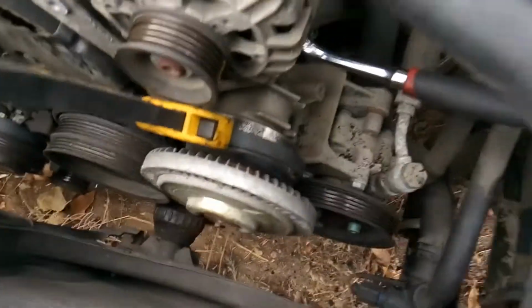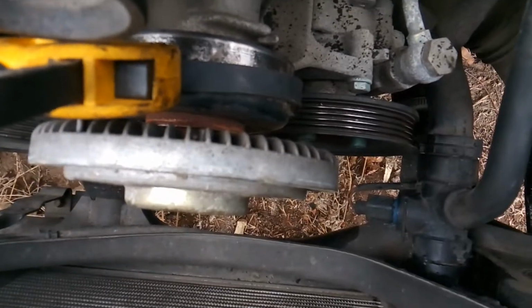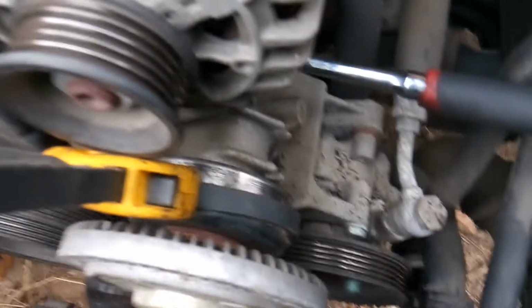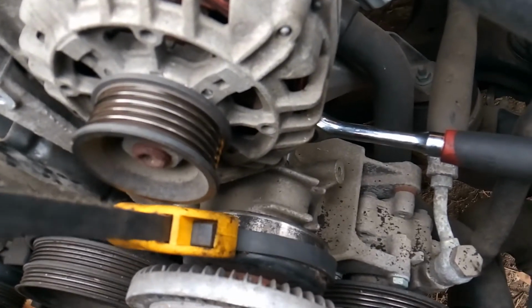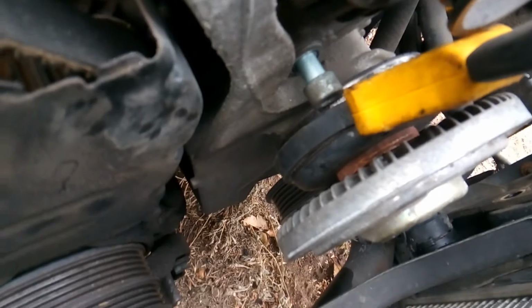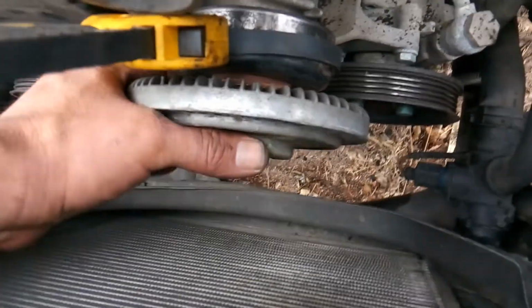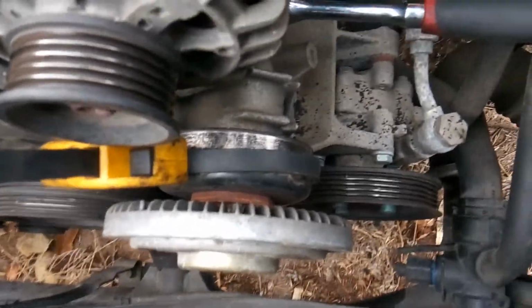Alright, so here's a do-it-yourselfer trick. If you do not have the VW special tool to grab a hold of it, you can go to the store and buy a cheap strap wrench, okay? And install your strap wrench on the pulley there. And then remember to go behind with your hex head, and as you can see, you can get the fan clutch loose there.